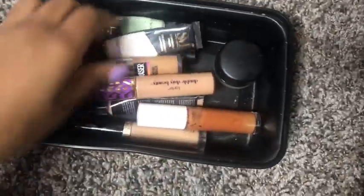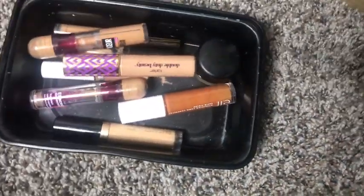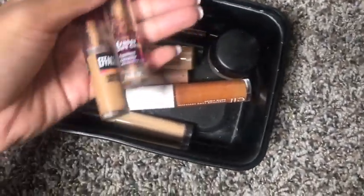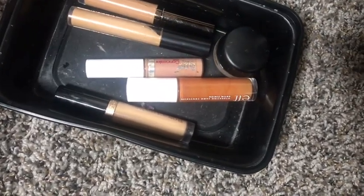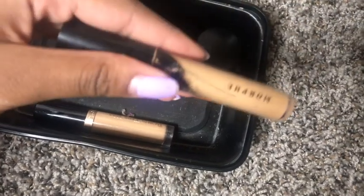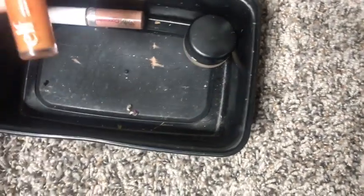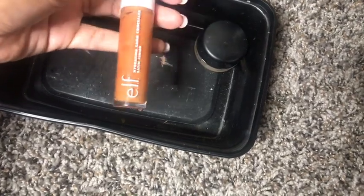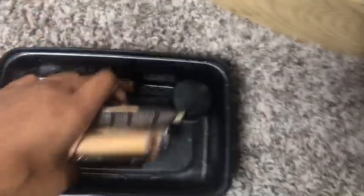This is another one of my favorite categories — concealers. First I have three color-correcting concealers: one is white, one is green, and one is beige — this one's for dark spots, this one is for redness, and this one I think is for yellow tones. I love these for editorial looks. I have two Maybelline Instant Age Rewind concealers — one newer packaging, one older — in the shade Caramel. I have the Tarte Shape Tape in Tan, the BECCA Aqua Luminous Concealer, a Morphe concealer, the Too Faced Born This Way concealer in Medium, the Maybelline Super Stay Concealer, and the e.l.f. Satin Finish Camo Hydrating Concealer in Deep Chestnut. I also have the MAC Painterly Paint Pot.